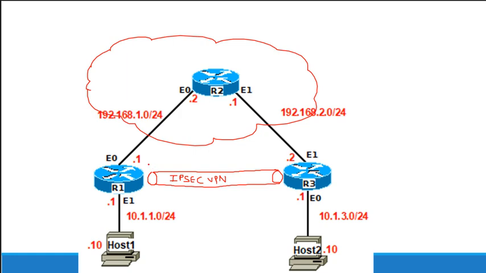What we're going to do for my endpoints is I'm going to do addresses of 172.16.1, and we'll do a 24-bit subnet mask. So that'll be the network, and we'll make this end of our tunnel .1, and we'll make this end of our tunnel .2. So we'll look just a little more at the topology here. We've got 3 routers. The addressing here between R1 and R2 is 192.168.1.0 is the network.